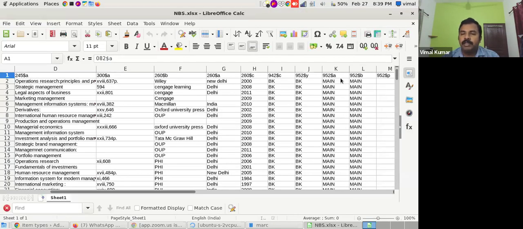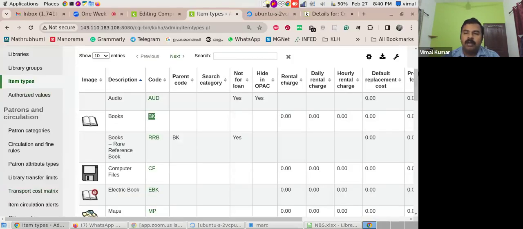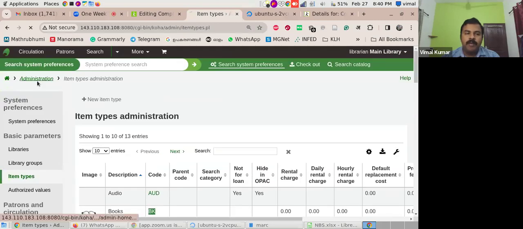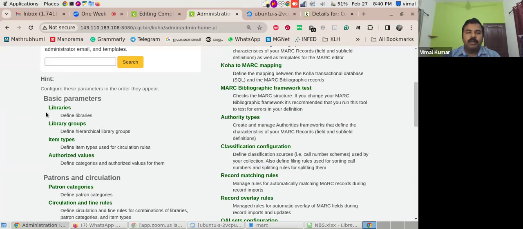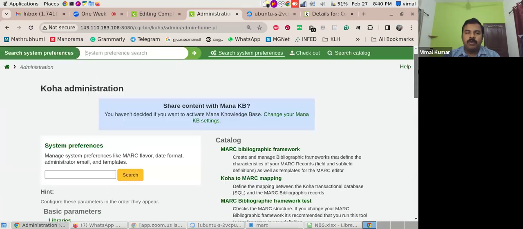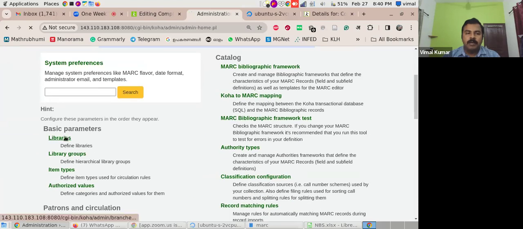Next is branch code 952A, 952B. Actually, item information is stored in the 952 field. We have to know about it, where we have to mention the branch code. We can find the branch code from Koha administration, libraries.